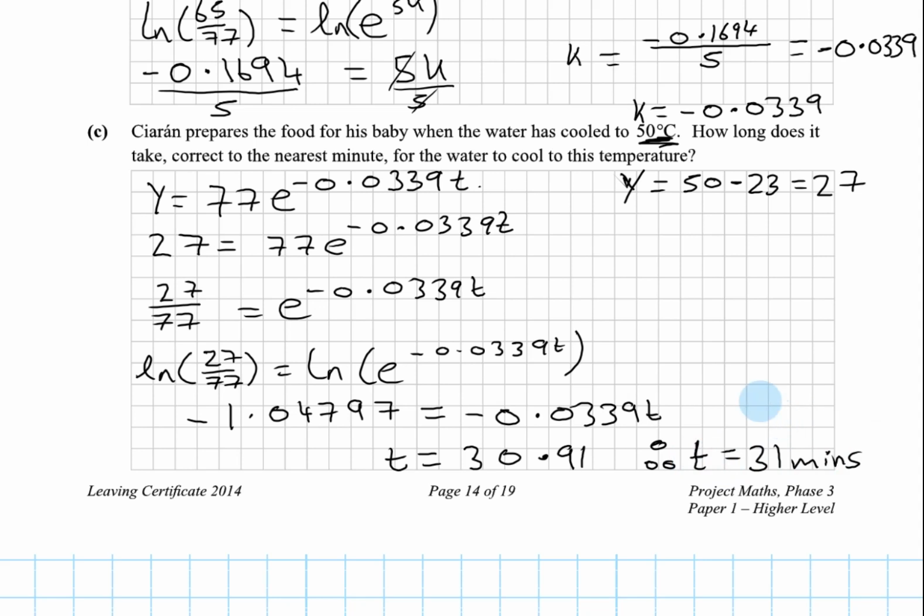So again, nice straightforward question. Once you know that once we have a variable as an index, we get the log of the base, that's the base e, so ln, and then it brings the variable back down as just a standard number down here. So once you did that, you were able to do these two fairly easily. So you're probably talking 10 marks for A, 10 marks for B, 10 marks for C, something like that.